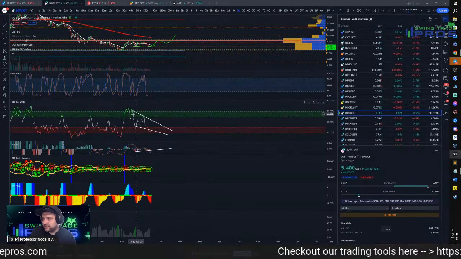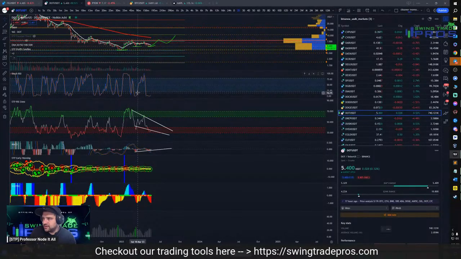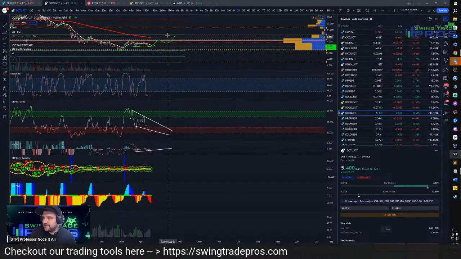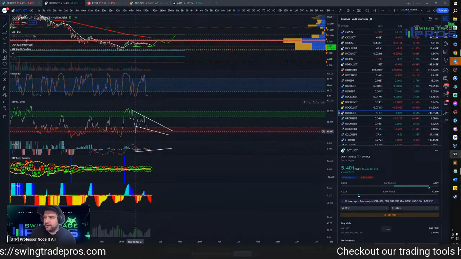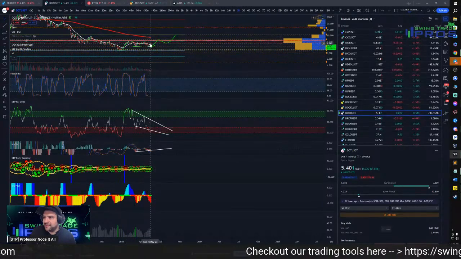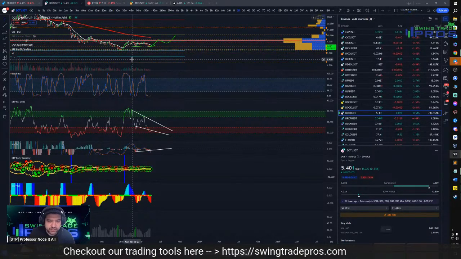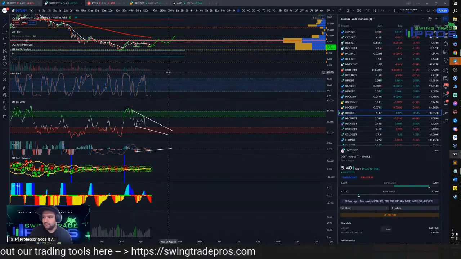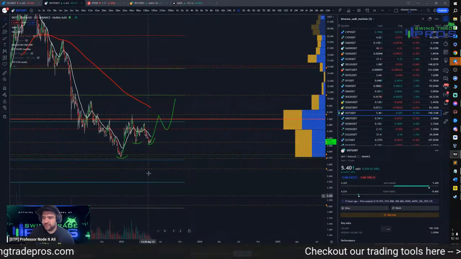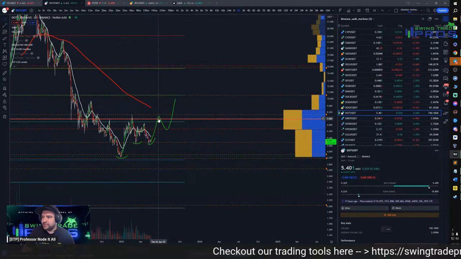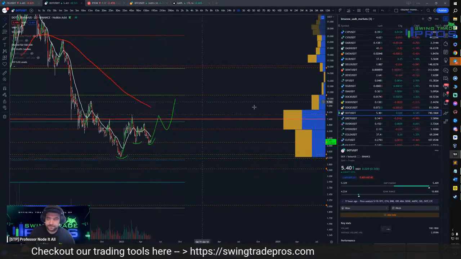Because these oscillators take some time to start their move, right? The last time we had a 2-day stochastic cross was here in March. It didn't really surmount into a big move because we didn't have lots of divergence. Right now, you can see the low and the lower low with roughly the same low on price. We are having massive 2-day bullish divergence on Polkadot right now. And you can see the volume receding here. There's a big movement coming here for DOT. It wouldn't shock me at all if we saw a $7.50 DOT in the coming weeks. All right.